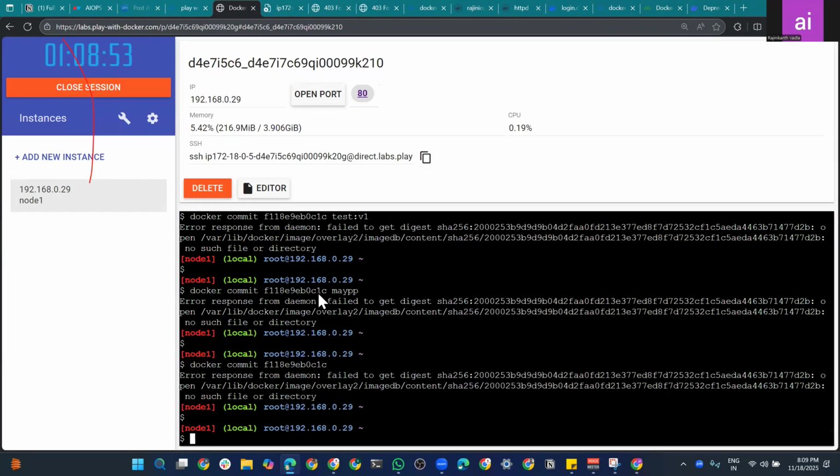The daemon is not taking it, might be a version problem. It is 27. Let me stop the container and we'll try that.